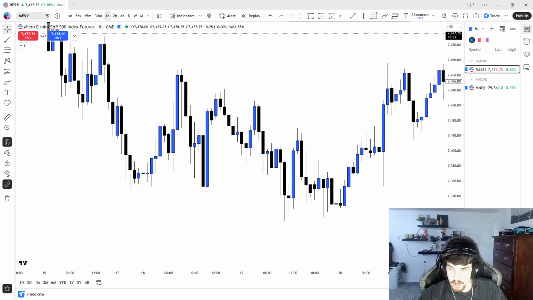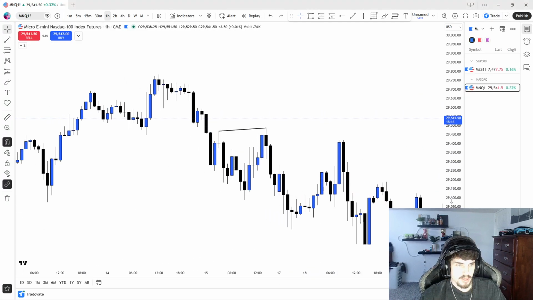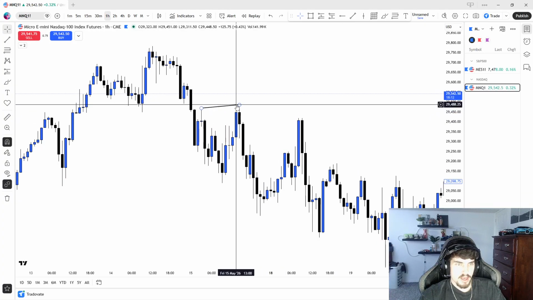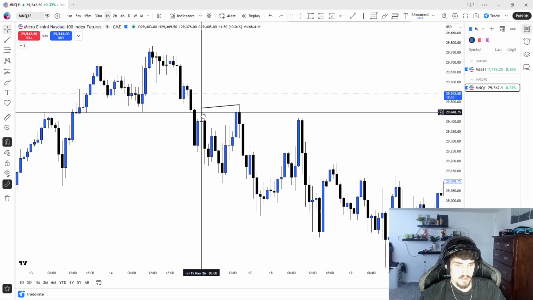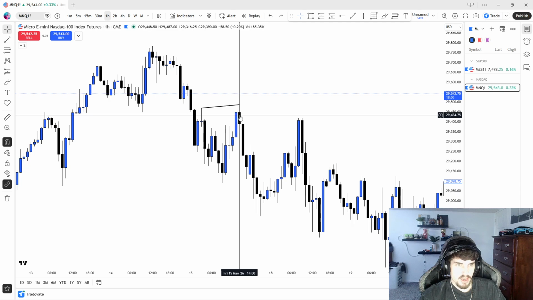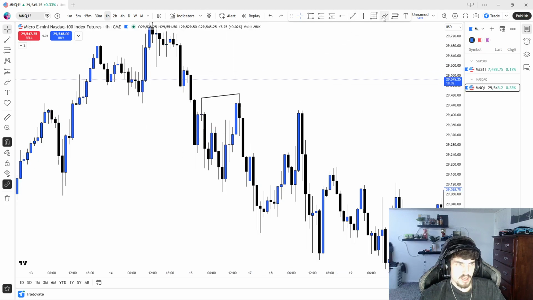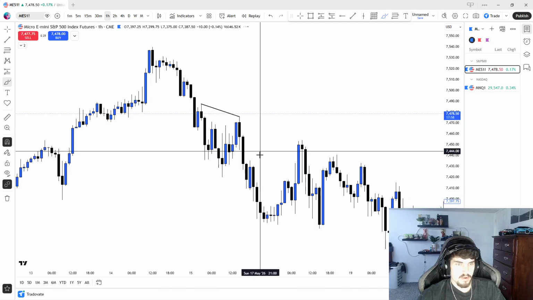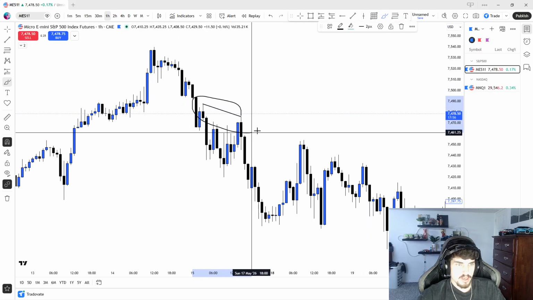I'll find you guys in 2 seconds when I find one on the hourly. It's just going to take me a minute. Okay, boom, literally 2 seconds later, found one just right over here. It is a SMT from this high up to this high from Friday, 15th of May, 2026 at 3 a.m. to the 15th of May at 1400, which is 2 p.m. And we can see that the bar is slanted to the upside on NQ, and it is slanted to the downside on ES.